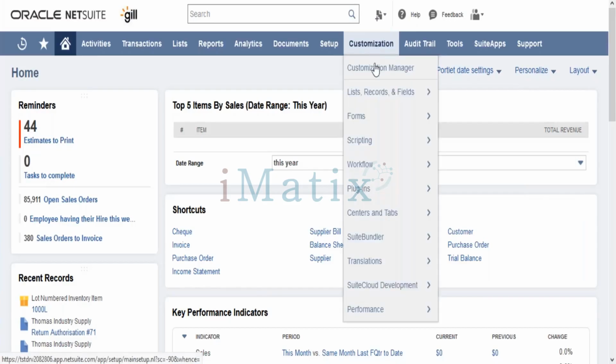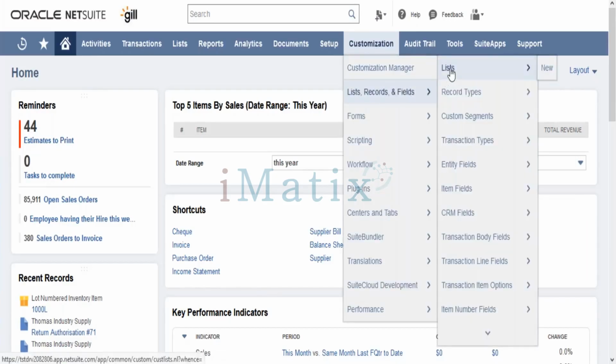In that case, I can create a list as required. In case I want to create any custom record, that can also be created. A custom record is nothing but a record wherein you can create various custom fields so the information can be stored in those forms. Whatever information you will not be able to save in the transactions or on the entities, you can create a custom record for that.